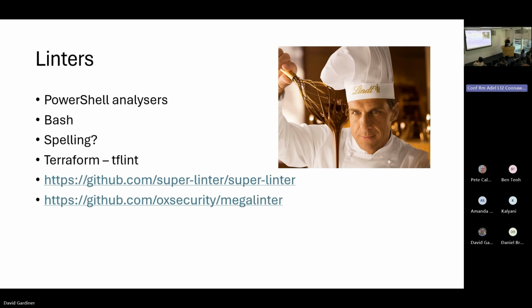And I've just added some links there to a couple of useful tools. There's Super-Linter and Mega-Linter. I'm not sure what else comes after that, but super duper mega linter, I don't know. And they're basically Docker images that have bundled together about 50 or 60 different linters. You basically run all these linters at once on your files, and it'll figure out which ones are relevant. We'll have a look at an example of that.